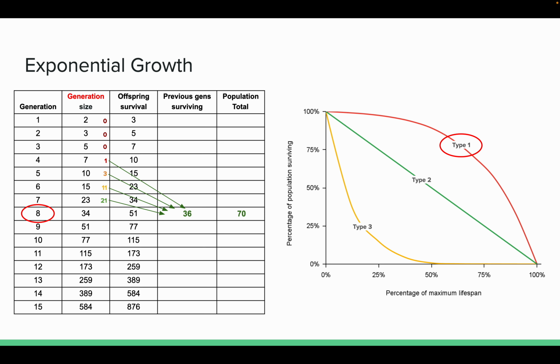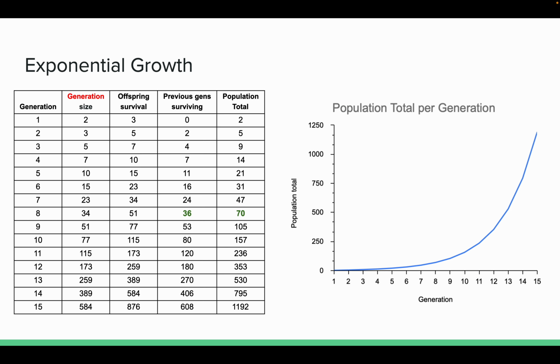And of course, this is just going to be repeated for each of the other generations, and that fills out all of our numbers here. And there's our new true population total that is considering both the current generation, which would be the cohort that we learnt about in the previous video. So current generation plus surviving individuals from previous generations would equal the total population. And again, we can plot this out on a graph, and as you can see, we are still getting that exponential growth curve.